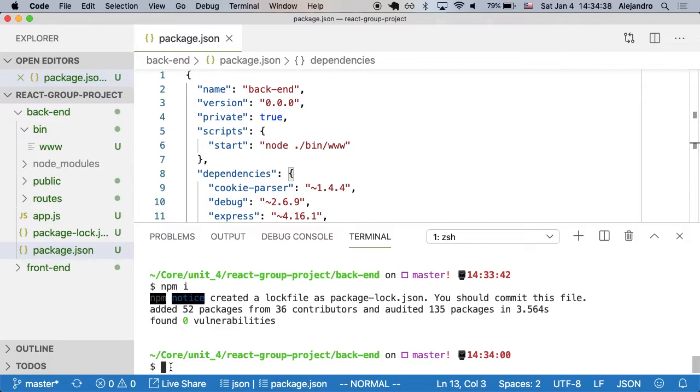Other questions, Cameron? For the front end, he was saying because the ports are running at the same time, they have the same number, you have to change them, right? So where do you see the port for the front end? Or is it already assumed to be 3000? Yeah, it's assumed to be 3000, because React is running a server that it doesn't really need to run. But the creators of Create React App decided to have it use a server to provide the hot reloading thing that is so nice.